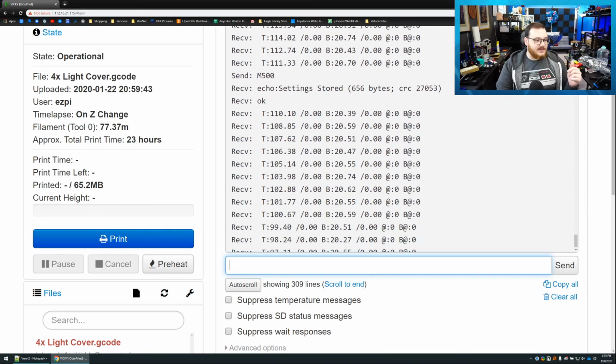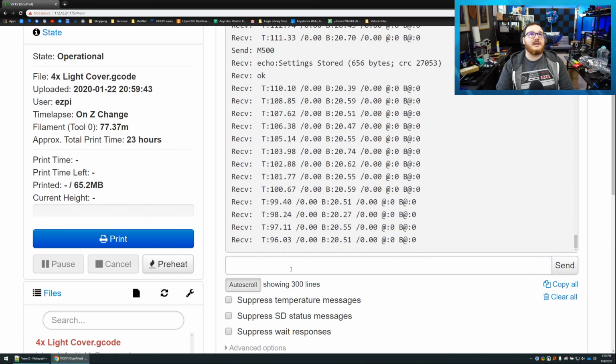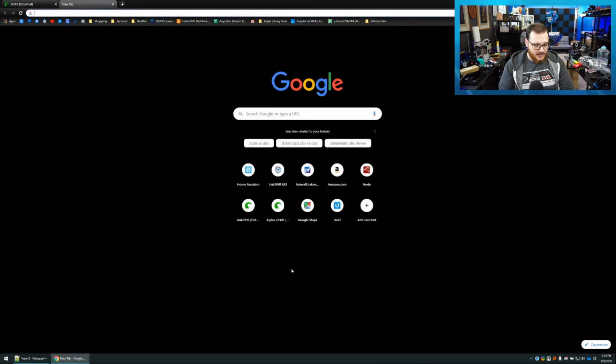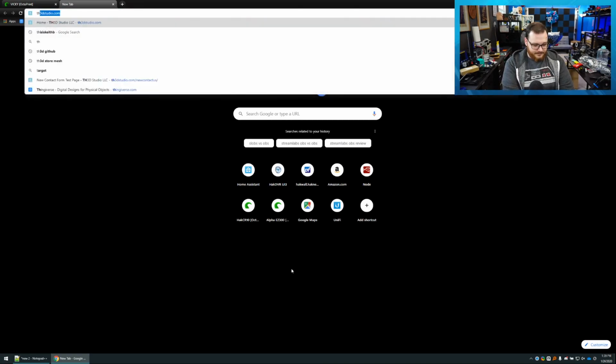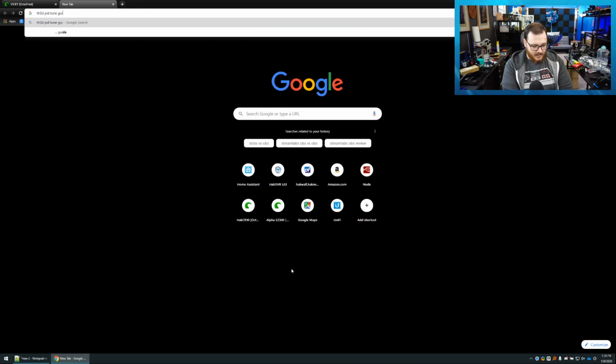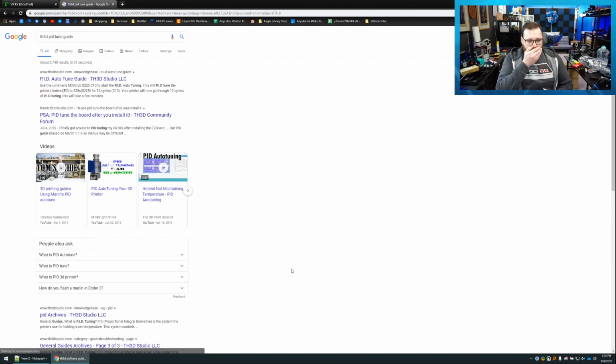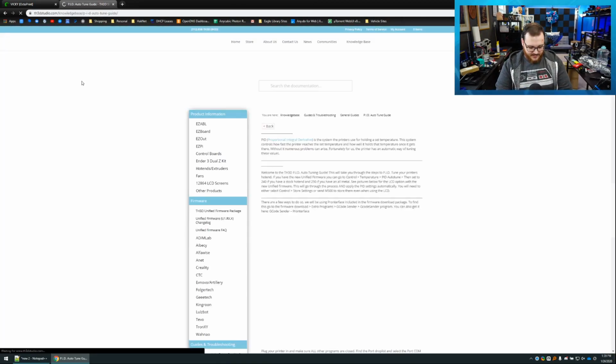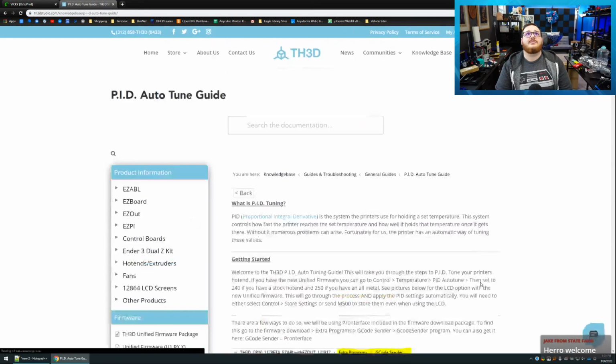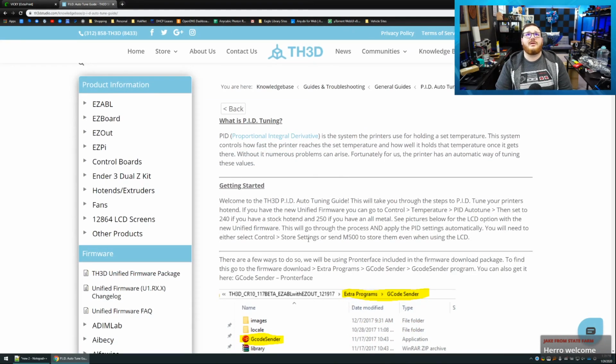So yeah, if you want to do the PID tune from your G-code commands, we actually have a full guide on our site here, which I always have to reference because I can never remember it.